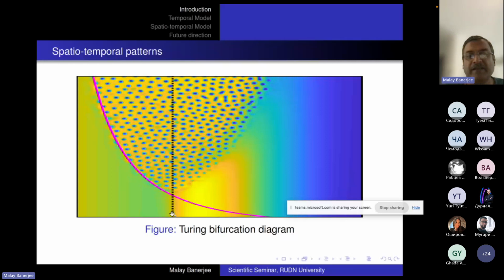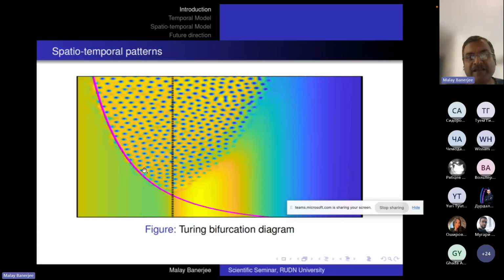And this vertical dashed line is the Hopf bifurcation threshold. So it means that the homogeneous steady state is stable under temporal perturbation on the left of this vertical line and unstable on the right of this vertical line. And above this magenta color curve, the homogeneous steady state is unstable under heterogeneous perturbation, but stable below this curve for heterogeneous perturbation. So as a result, this Turing bifurcation curve and Hopf bifurcation curve divide the parametric domain into 4 different regions, and this picture somehow represents what different kinds of patterns we can expect.